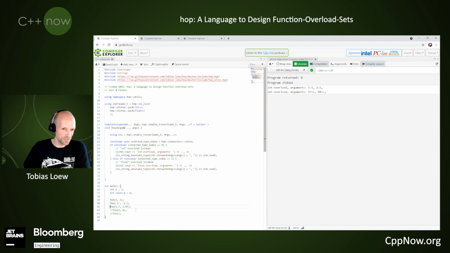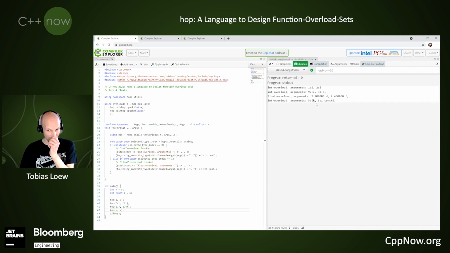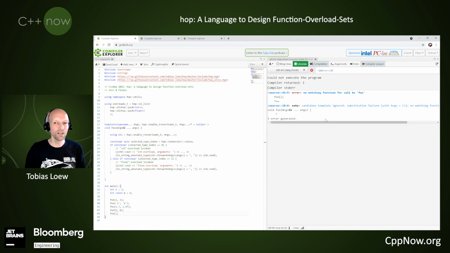And we can also do this for floats and for 2 ints. Here we see the int overload is called, but now we call it with a reference and a const reference. And of course, when we call it with an empty argument list, that's ambiguous.